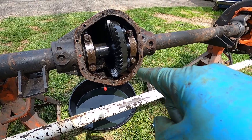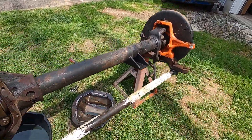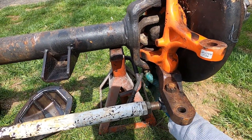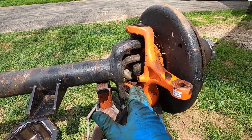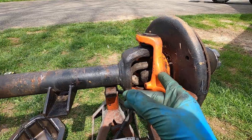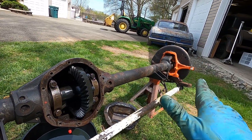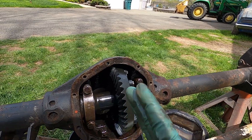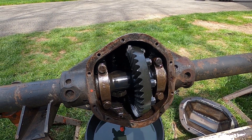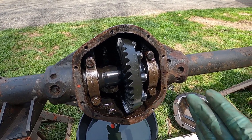We are into this Dana 44 that we bought for the build. Right away I noticed as I was loading it this upper ball joint - it looks fairly new but it does have some play in it. There's no cotter pin in it, the nut is tight, but it seems to have play in the joint so we'll have to address that. It was probably just off-road and abused a bit, so we'll probably put two new ball joints in. This side looks like factory ball joints - they've been replaced but for some reason they have play in them. This is why you check this stuff - I don't think the guy purposely lied or anything like that.